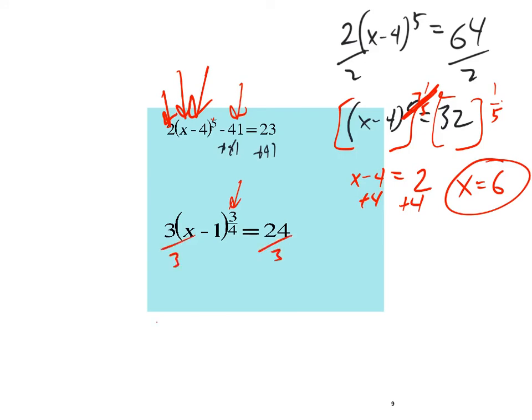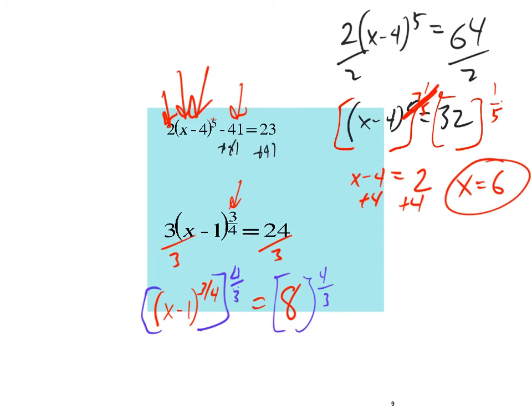Again, I have a rational root already here, so I'm going to isolate the exponent term on the bottom here. So I have (x minus 1) to the 3/4 equals 8, leaving a little space there because I'm going to now take the reciprocal. So the reciprocal here is 4/3. What's done onto one side must be done onto the other. And so now I have just x minus 1 on the left side.